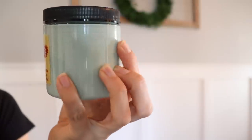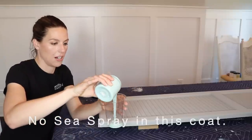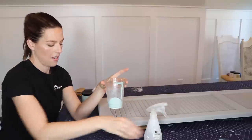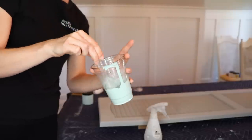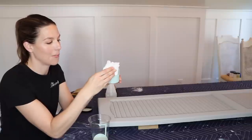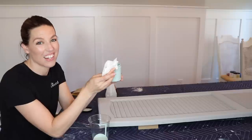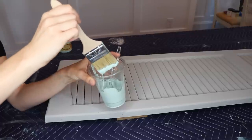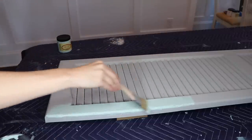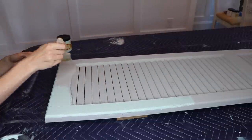For my top coat color I selected Sea Glass — it's a really beautiful coastal teal and I think it pairs really well with the Driftwood. I like my second coat to be a little thinner, so I'm going to take a little bit of paint and thin it out with water. A quick tip: I always wipe off the excess paint around the rim with a paper towel before closing the lid so it doesn't stick next time. I'd also recommend using a different chip brush than the one you used for the first coat — my first brush got all smushed from the Sea Spray additive, so I just pitched it and grabbed a new one since they're so affordable.